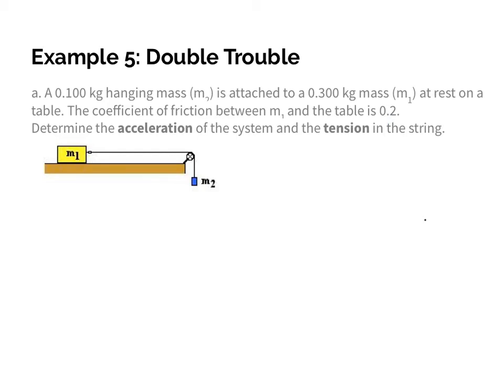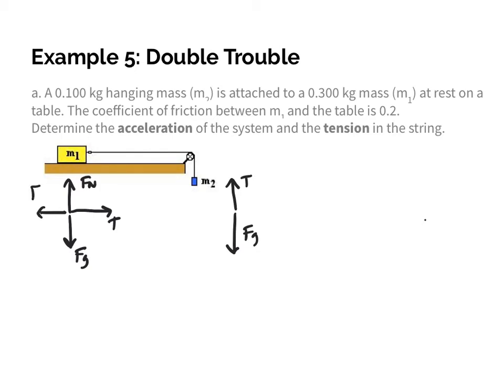So the very first thing to understand is to draw a force diagram for each of these. So mass 1, what I would have is I'd have my normal force acting upward. I have tension acting to the right, and I have gravity acting downward. And then we also have friction acting to the left. For this mass that's suspended, I would have the force of gravity acting down, and I would have tension acting up. So I have these forces acting on the object. The one thing that is connecting these two objects is obviously, no pun intended, the string.